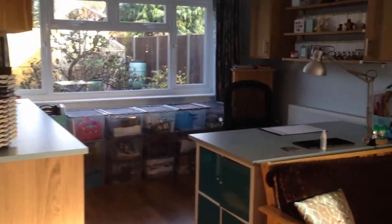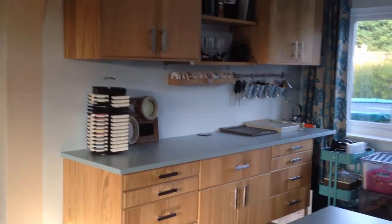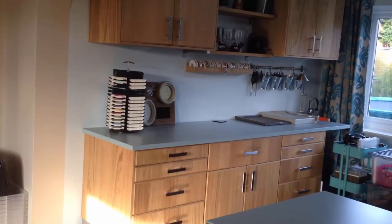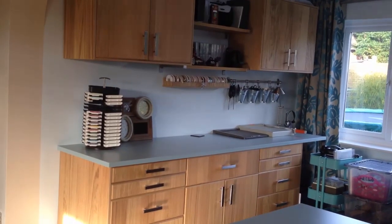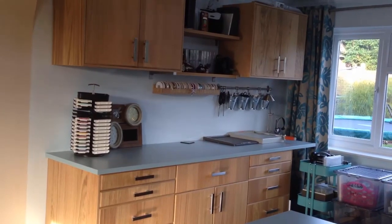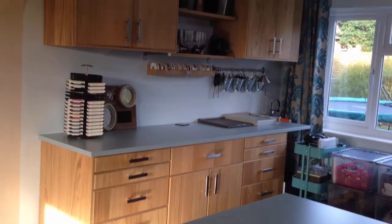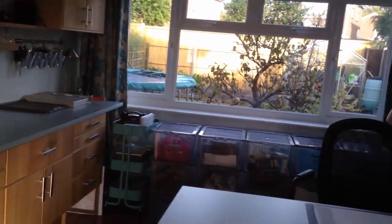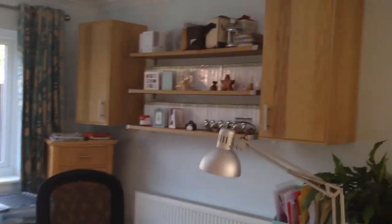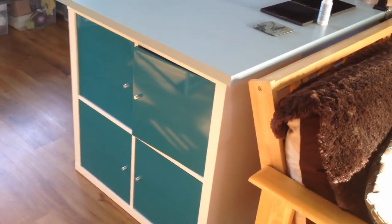What I'm going to do is walk into the craft room and give you a distance shot of this wall, because once I get close up you won't be able to see very well. I've got kitchen cupboards — they're called Heighton from Ikea and I'll be putting links on my blog to the products that I've used. I've got two drawer units and a floor cupboard worktop, then shelves and two cupboards at the top. Then I've got a trolley and some boxes and things, and on the other side I've got two wall cupboards, a radiator, a chest of drawers, and then this is actually my desk, which we'll come to in a minute.